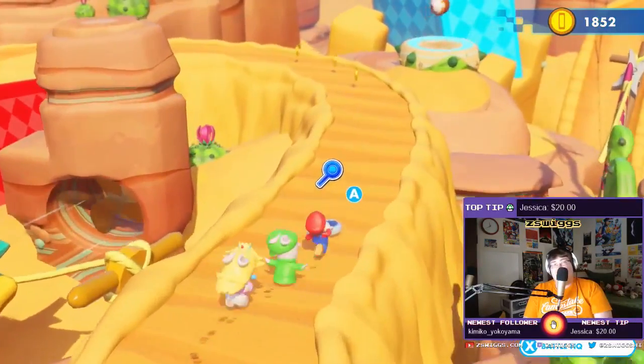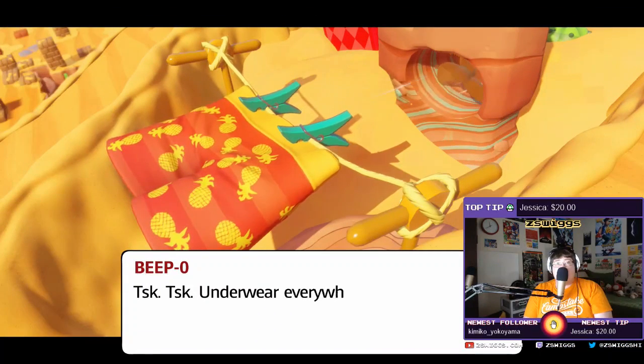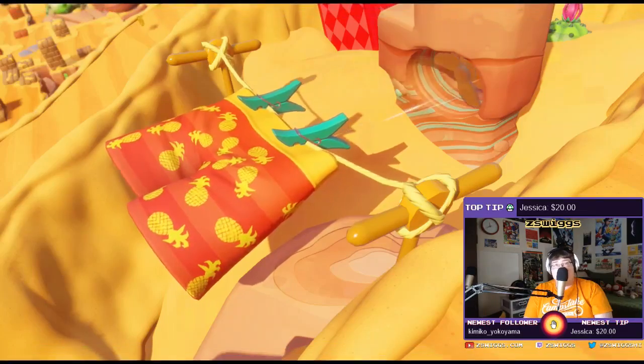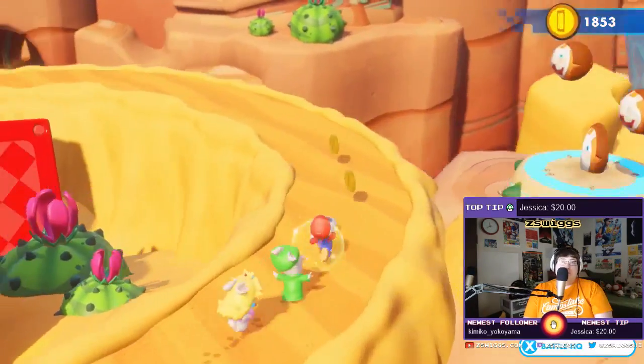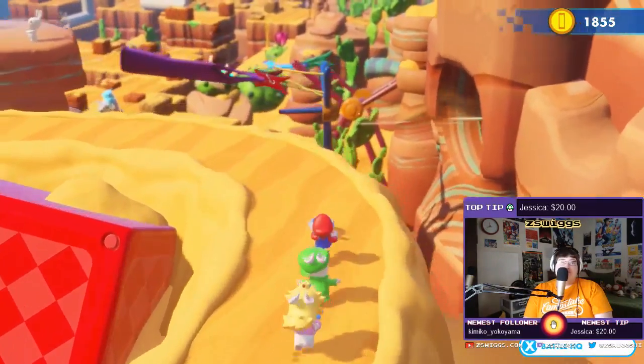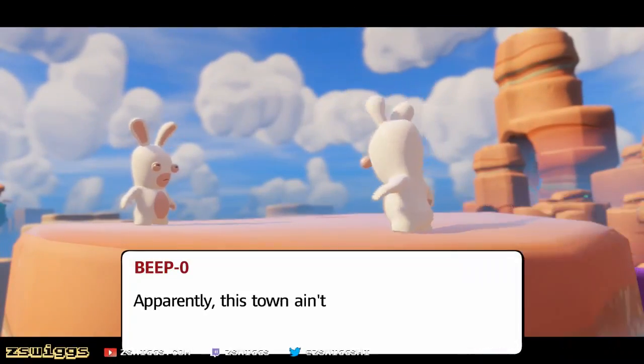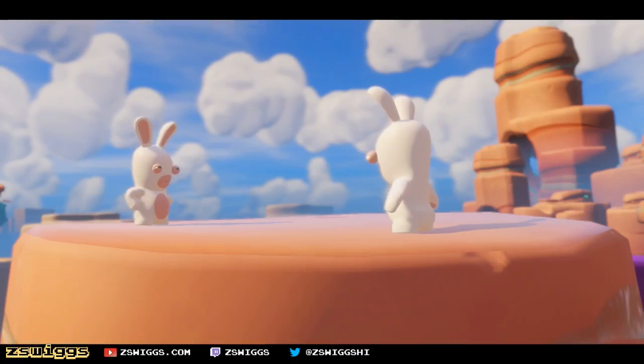Okay. Some shorts. Underwear everywhere. This once majestic landscape now looks like a frat house thanks to those rabbits. Apparently, this town ain't big enough for the two of them.